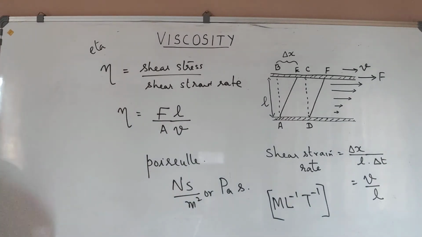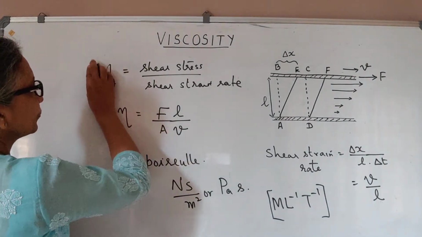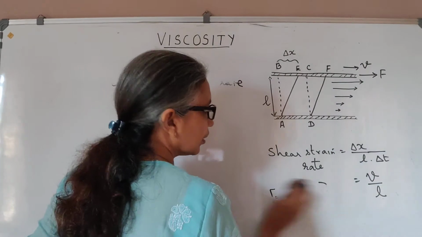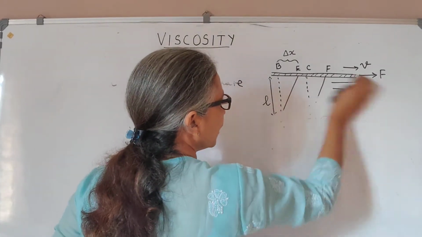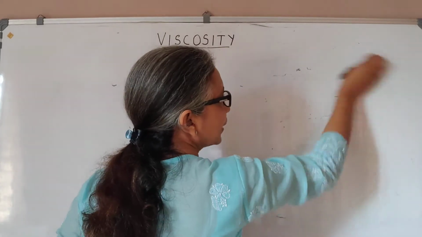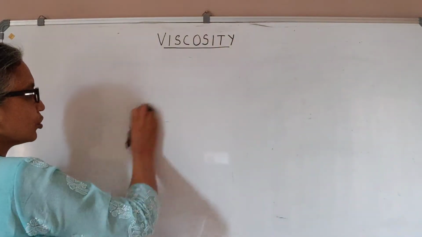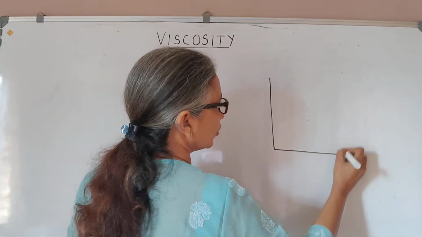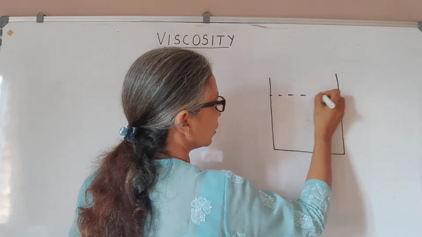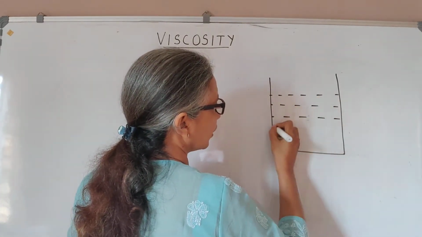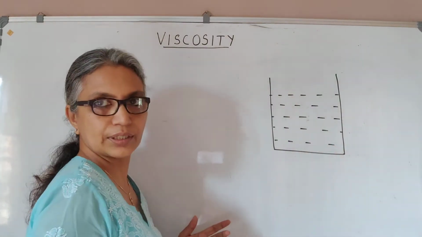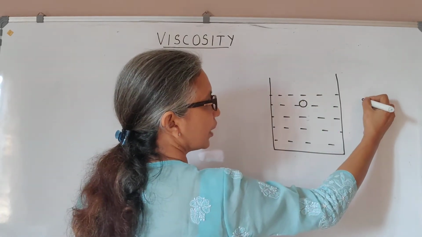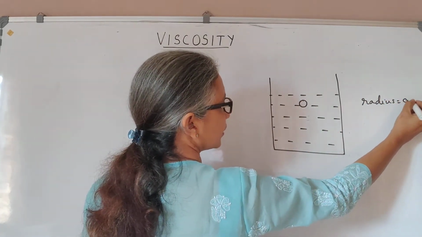In Stokes' law, what we have is, let's say we have a jar or a container having some highly viscous fluid, and you allow an object, let's say a metal sphere of radius a, to fall through it. So we have a container with some viscous fluid in it, and you're allowing a metal ball, a spherical ball made of metal, to fall through it. This metal ball has a radius a.